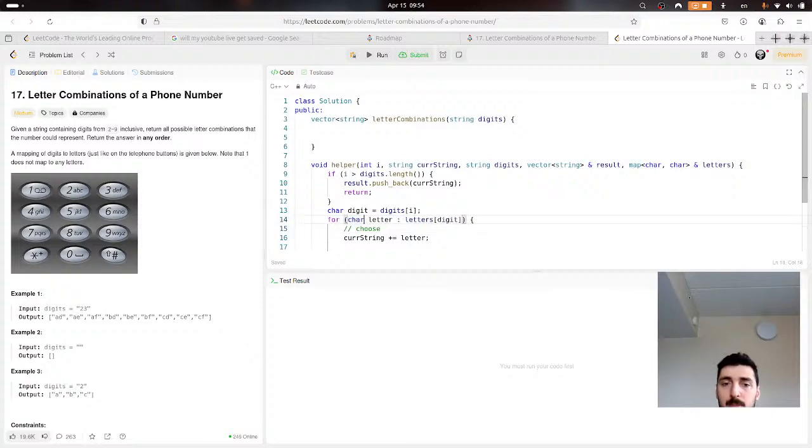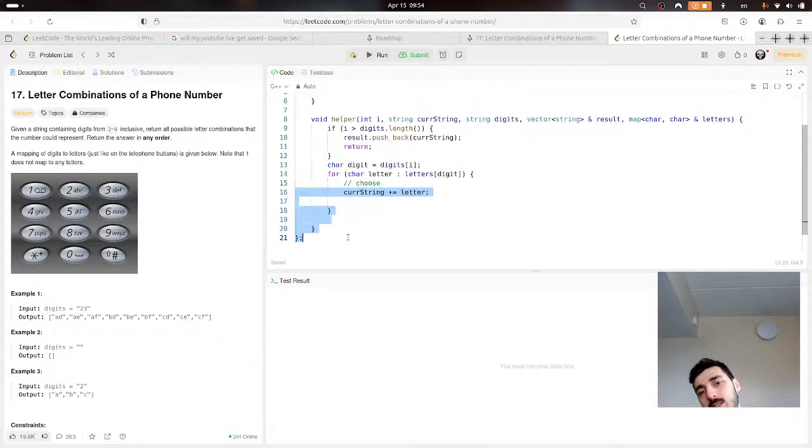This is char, by the way. Current string plus letter. Choose.